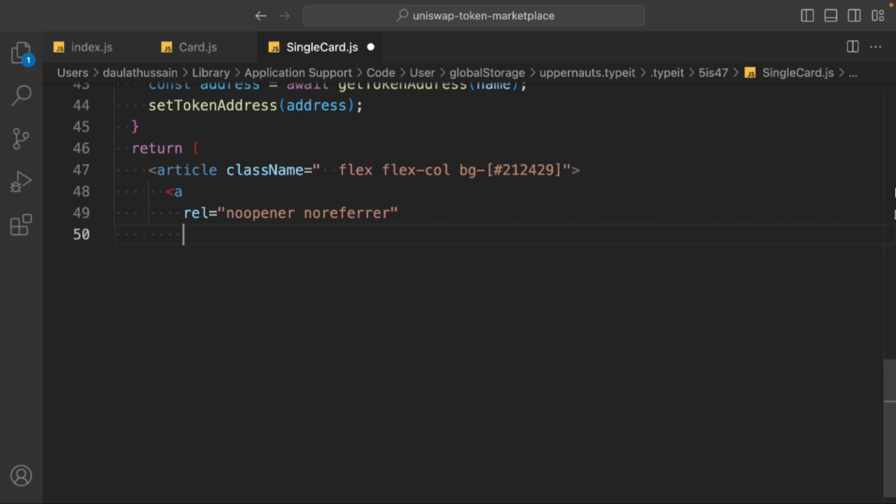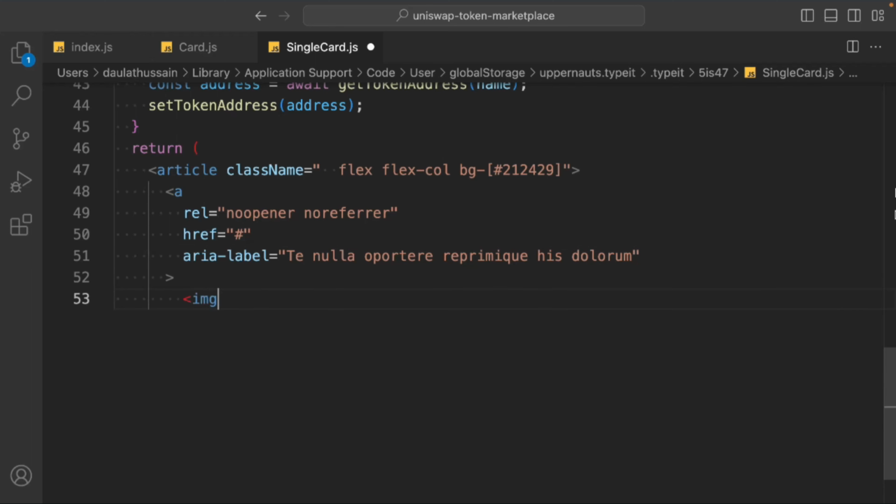Then we'll have the href, nowhere need to be redirected. Aria label is going to be a dummy text. Close that one. Let's take an image, and alt is going to be empty. We'll have a class called object-fit cover, full width, height 62, background gray 500.